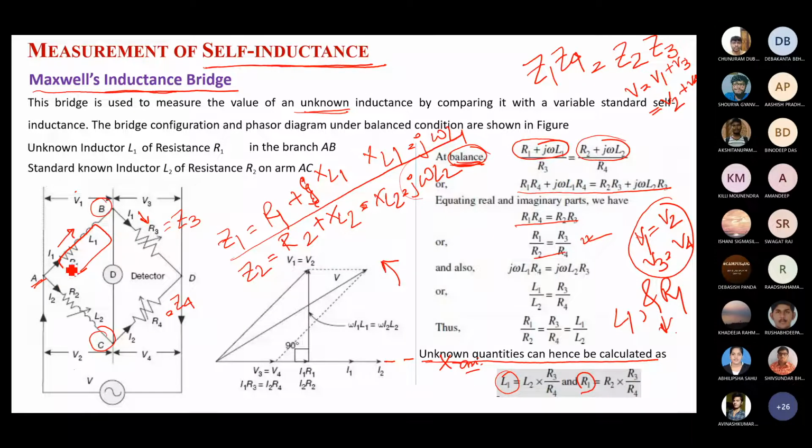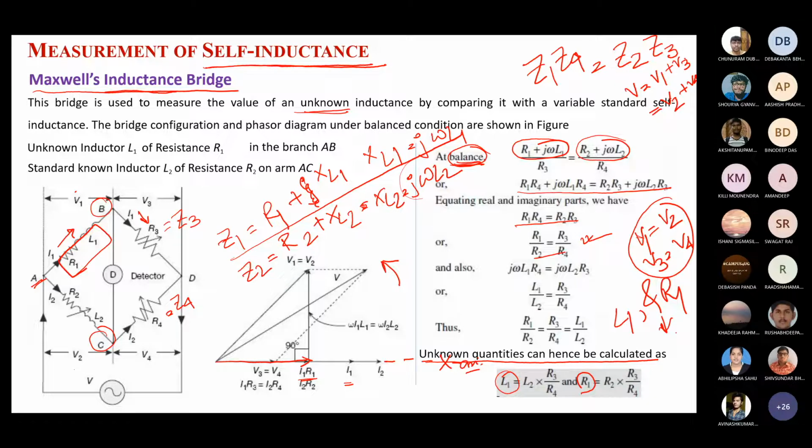First you have to plot V1. V1 equals I1 R1 plus j I1 omega L1. I1 R1 should be in phase with your current I1, since here you are considering current I1 as reference. So I1 R1 is in phase with I1, and up to this point you have drawn I1 R1.